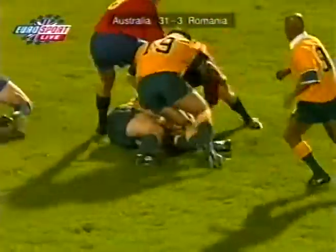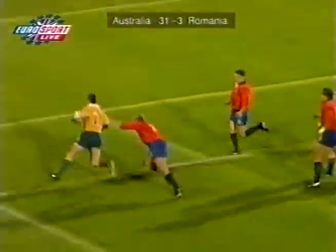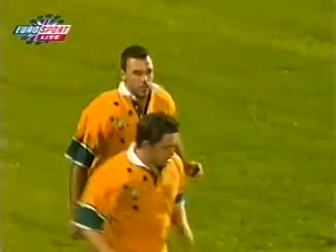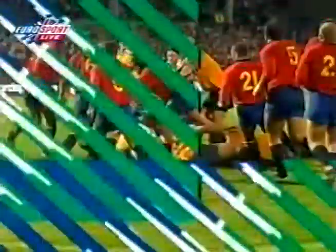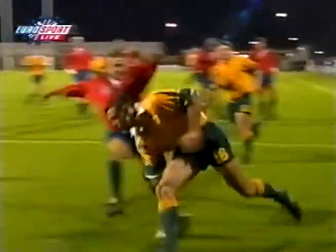Well, a good hit on Kefu. No knock on, says the referee, as Kafer goes, and he's got support from the very strong and very quick Joe Roth. Great try by Roth there. Is that what they mean by impact players? Exactly what they mean by impact players. He comes on and he makes an impact. He's only been on 5 minutes or so and already made that all-important impact. He's a big man, great pace, can beat the man, goes on the outside. And if he does get his form back, you have to think he's a guaranteed starter.